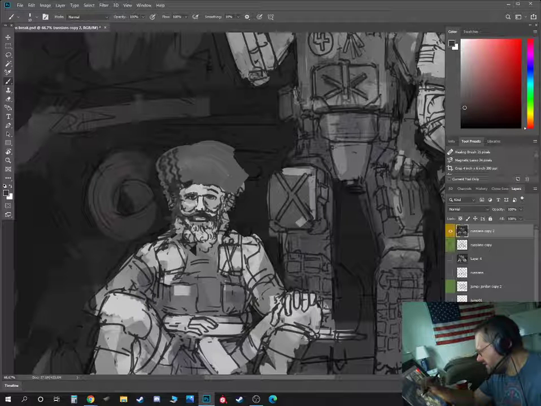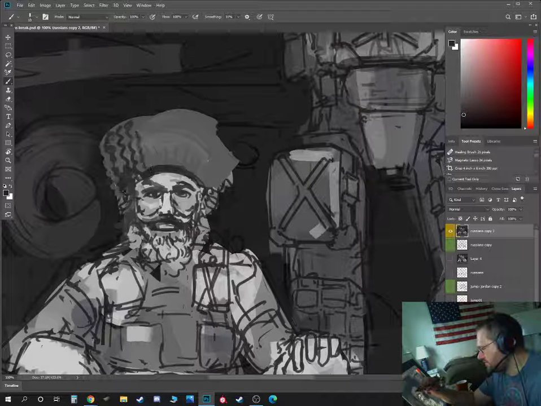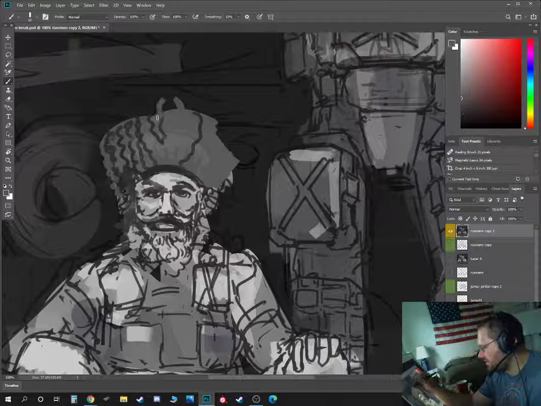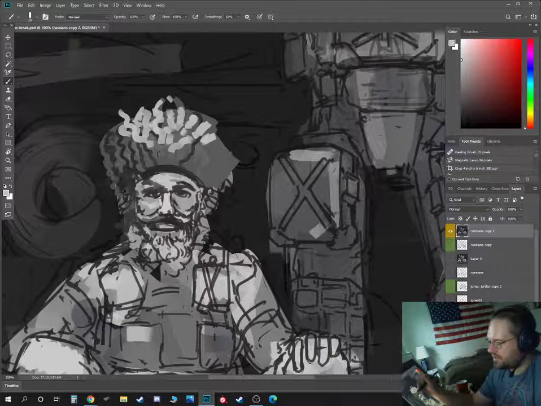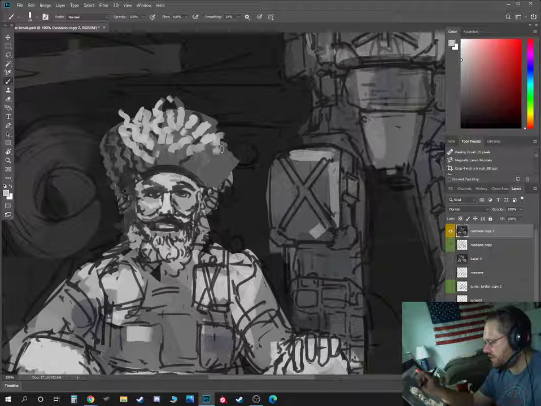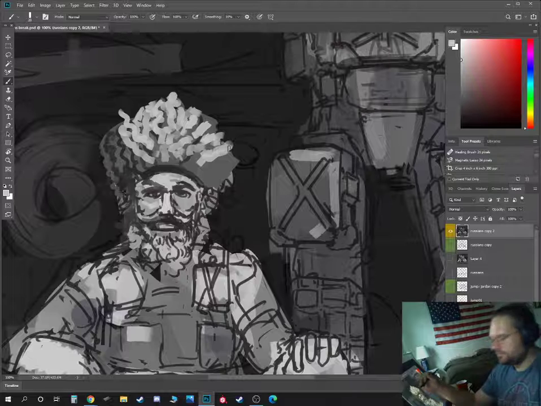So let's give him the heavy eyebrows. Like a Scottish, Russian Navy captain, Ramius, Marco Ramius from Hunt for Red October. This is kind of fun. It's a little nuts for a minute. So we're going light on top. It's got a crazy fur thing that's coming out of the helmet. That's fun. We're just making marks, making little spaghetti lines. That's pretty cool. Having fun with it.